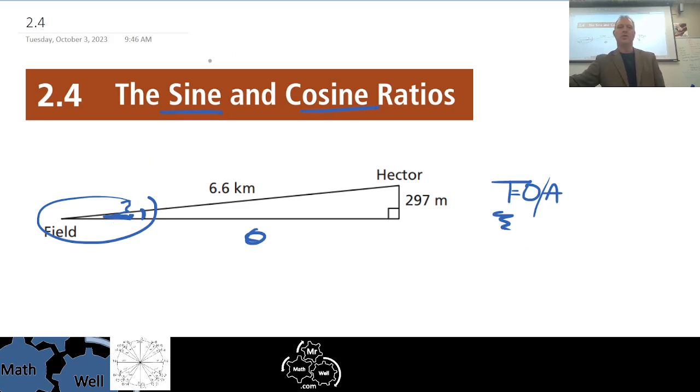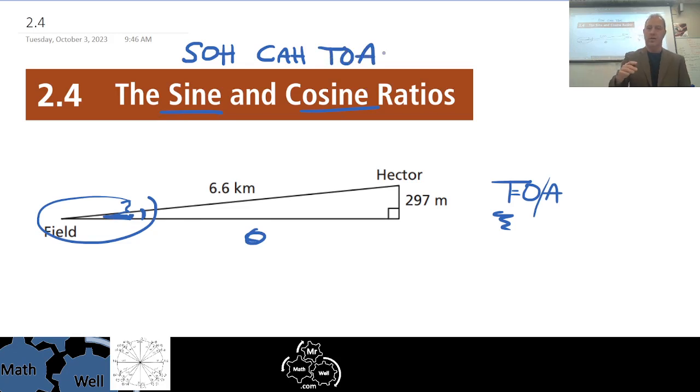And so I think I mentioned this to you last week, but do you remember this memory mnemonic, SOHCAHTOA? Have you guys heard that before this class with me, like before this semester? No, this is the first you've heard of it? Okay. So SOHCAHTOA refers to the three primary trig ratios. Tan we've already studied. And we learned that TOA means opposite side of the angle divided by the adjacent side of the angle gives us the tangent ratio.